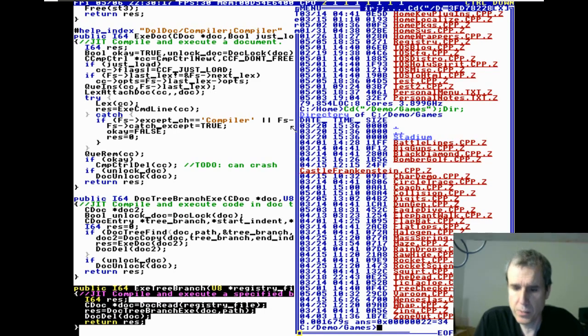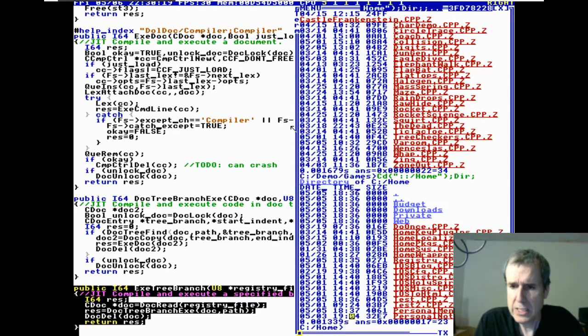And when you tell it the tree branch, it goes to your registry file and locates a subtree, and it will execute this code which defines the best score.